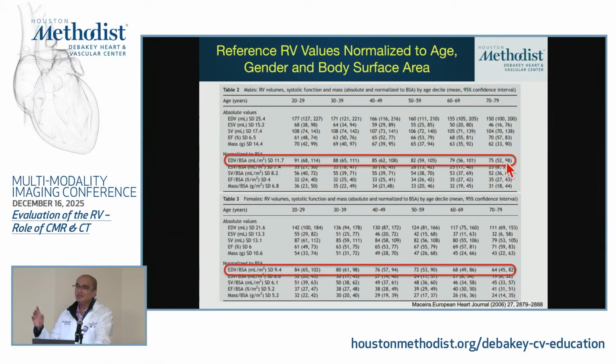So the point is that a size of the ventricle that could be completely normal for a young person may be considered dilated for an elderly person, and vice versa. You don't want to call a ventricle dilated in a young person and say they have RV dilatation when in fact it's just a normal RV size. Also recognize, same way across deciles and across sex, there's differences between RV volumes between men and women.